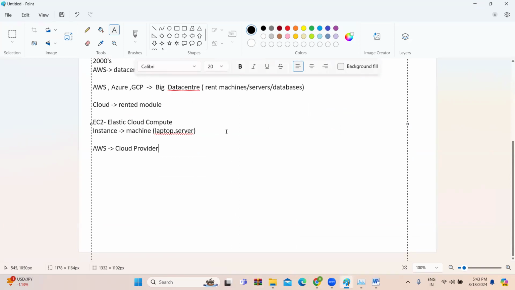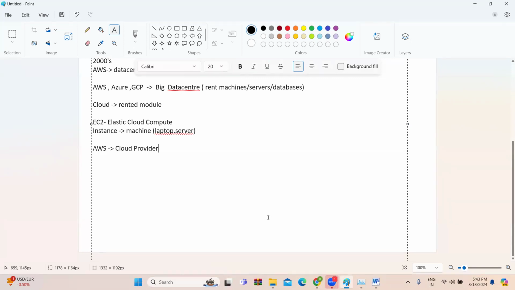Anyone? Guys, I want this class to be interactive. Okay. So even if you are telling me the wrong thing, I'm okay with it. Yes, Nina, go ahead. It's providing a storage for an organization. It is providing a storage, not just storage. Okay. It can provide storage, not just data storage. It can provide CPU, memory, RAM, everything, right?